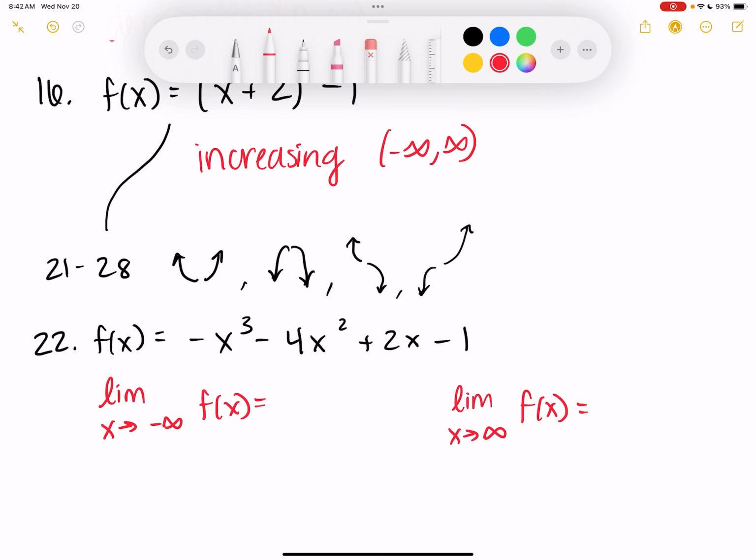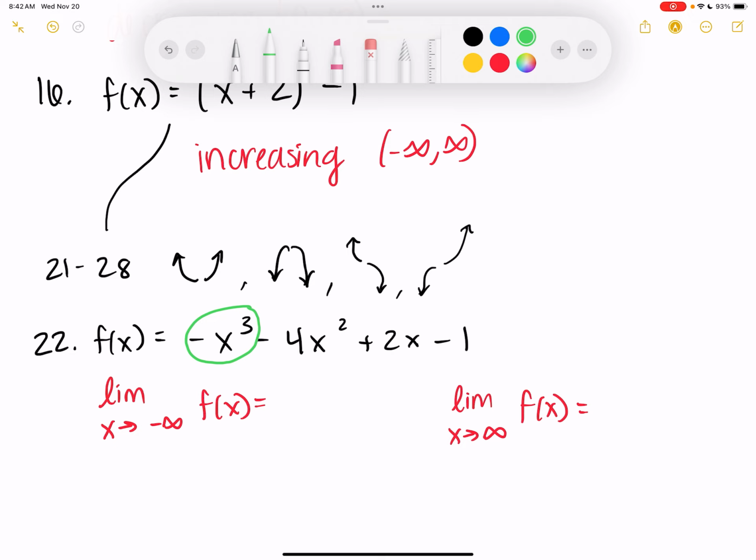So when I'm doing limits, and this will come into play more later in the year as we do other stuff, I will typically choose a number like 500. For the sake of this problem, I don't even have to choose a number that big. I can choose like 5 or 10, and it's going to still help me to see what I need to see, okay? So if I plugged in, let's say negative 10 for x, all I care about in these problems is the highest powered term and the sign in front of it, okay?